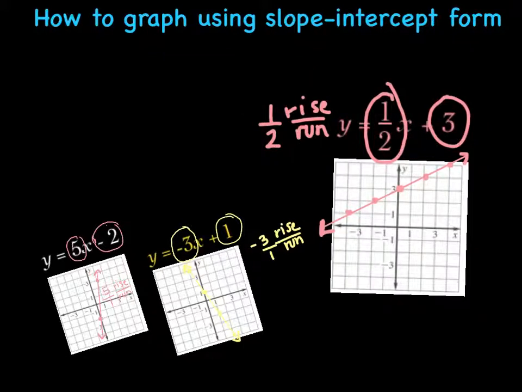If this had been a negative fraction, just something to think about, if the slope had been -1/2, let's say, then that negative sign would only go with the rise. It would only go with the -1. So you'd be going down 1, right 2, down 1, right 2, and you can kind of see how that would make a negatively sloped line when you're done. So just be careful with something like that.